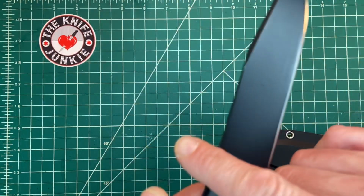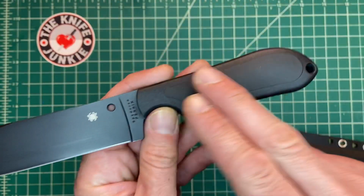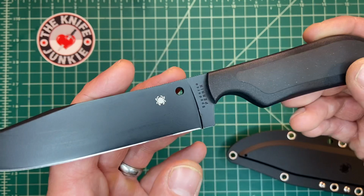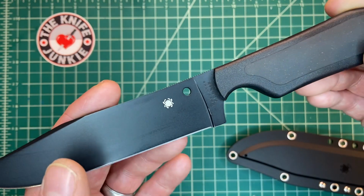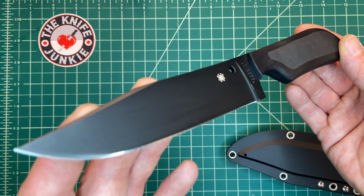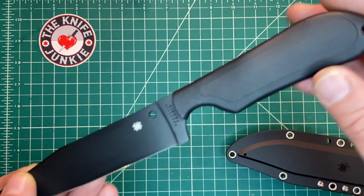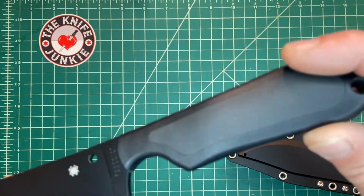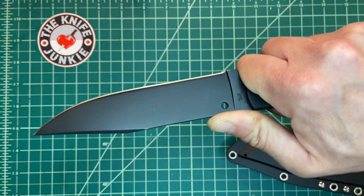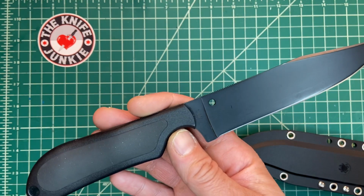And the Street Beat Bowie is 3.5 inches in blade length. I think the handle is the same, and it's polished. I'm not sure if it's VG10 or not. I'm pretty sure it is. And it's polished, so it looks different. And they also made one with a micarta handle, and it's a lot more expensive. I'm not sure if those are still available, but this one for now is.